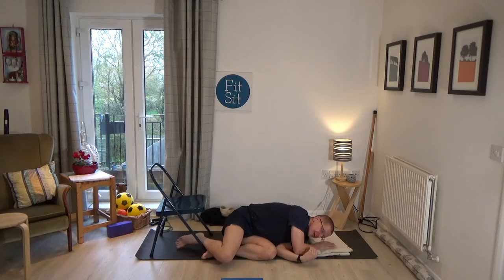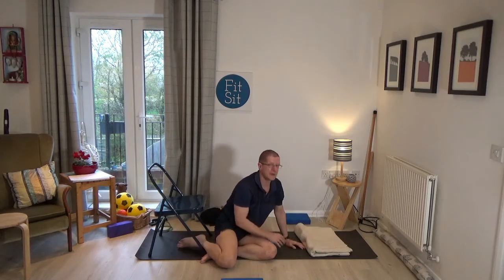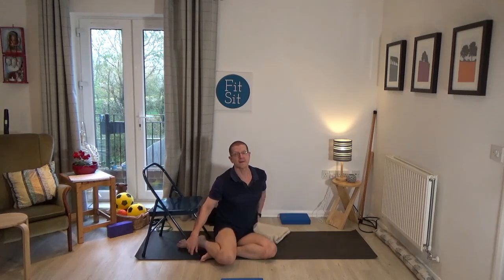And then see if you can use your arms to support you to come into sitting, but without disturbing your breath, the pattern of your breath. And then please come to sit just in an easy cross-legged Swastikasana, once more facing the front. Bring the palms into Namaskarasana. Close the eyes. And then bring the forehead down. Release the hands on an inhalation, slowly open the eyes and look up.